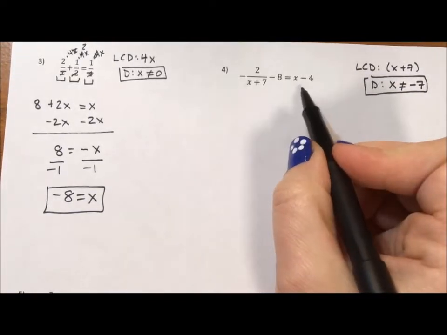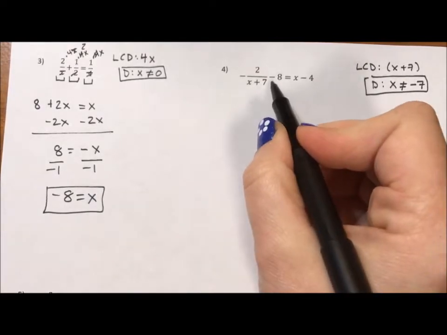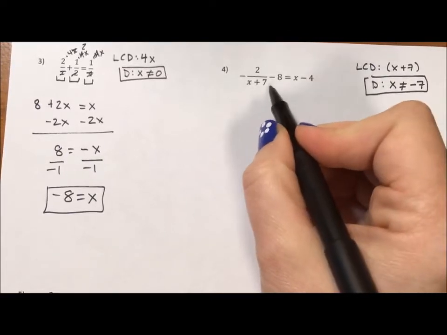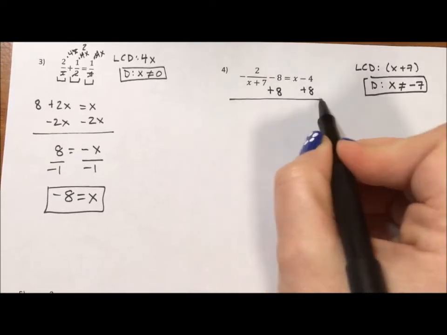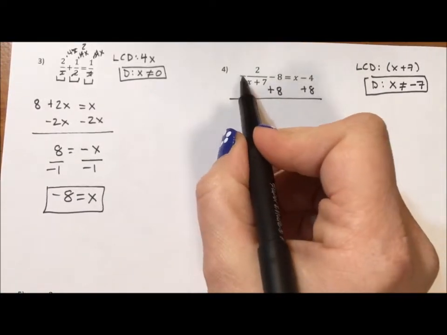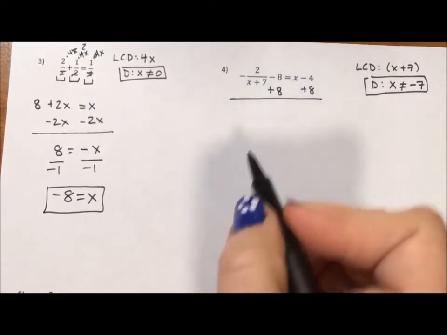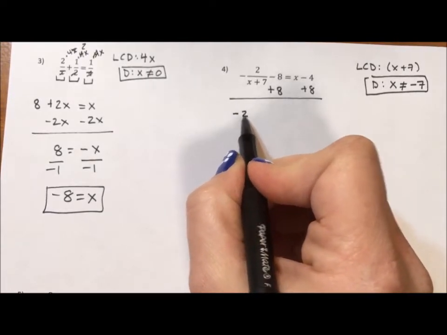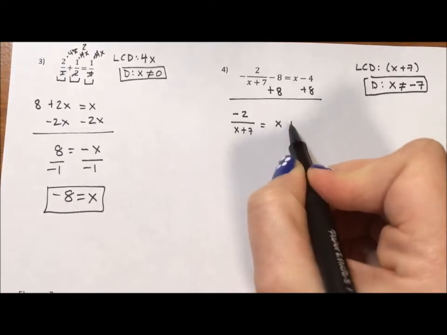Before I multiply through to each term, that's 4 terms, which is a lot of multiplication, I note that the 8 and the 4 are like terms. They're both just constants. So I'm going to start by adding 8 to both sides to save myself a little bit of work. I'm going to throw the negative up into the numerator. I can put it out front, in the numerator or the denominator, but I prefer it in the numerator. I find it's the cleanest way to look at a fraction. -2 over x plus 7 equals x plus 4.